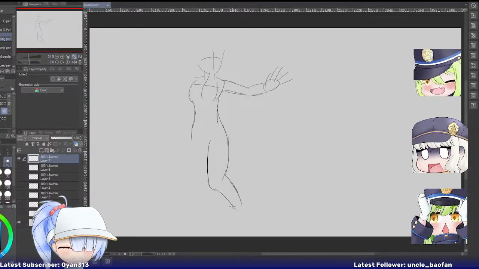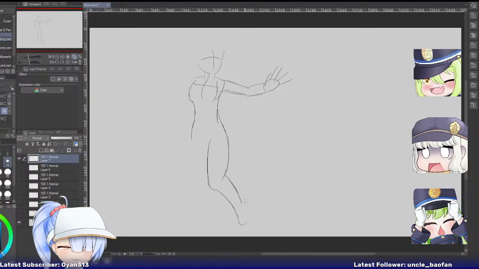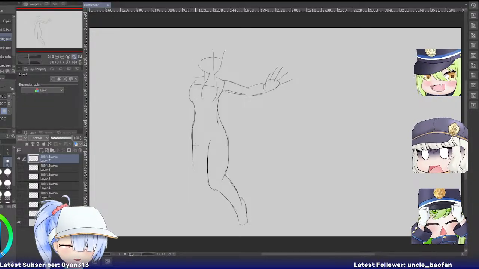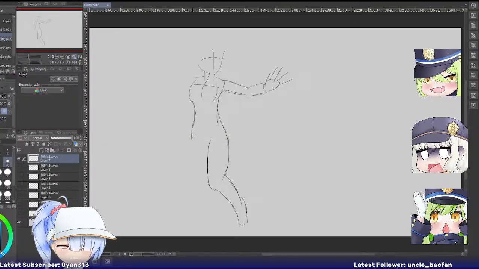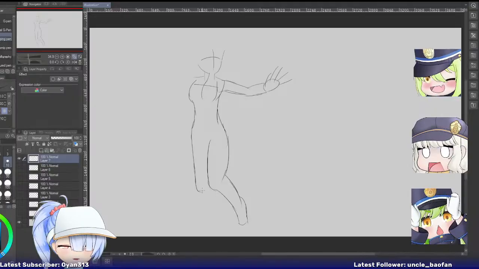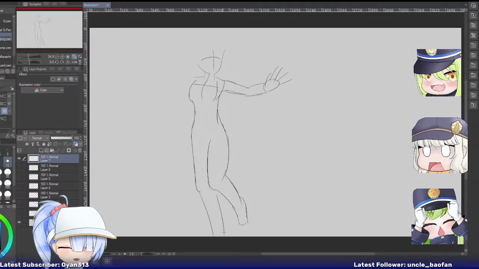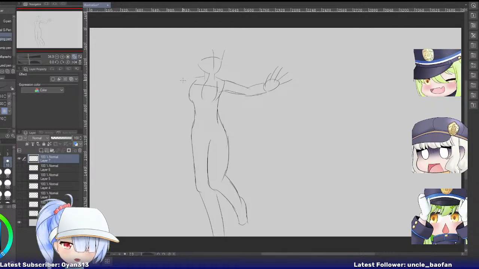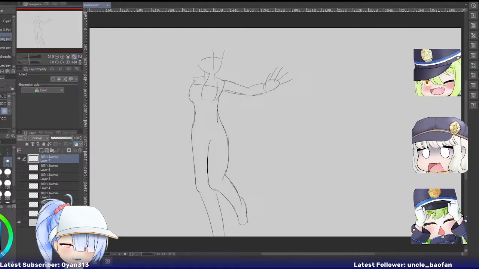What? Leg. Knee. Ain't no way I'm getting those wings in there. 15 seconds. I don't even think the proportion's right.